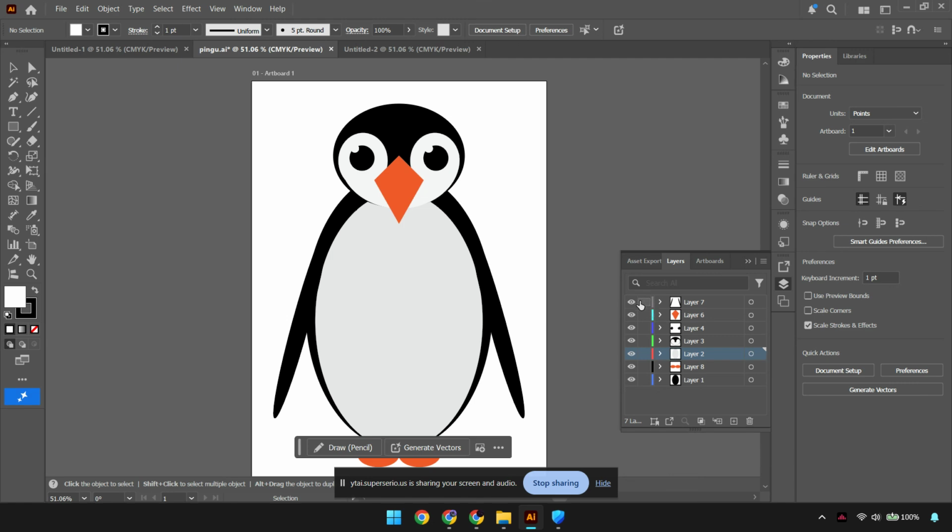It's a good idea to quickly scan through every layer and make sure none of them are locked. Next, check whether any layers are hidden. Hidden layers will have the eye icon turned off in the Layers panel. If the eye icon is missing, that layer is invisible, and Illustrator cannot modify anything inside it. To fix this, simply click the empty box where the eye icon should be to make the layer visible again. Once the eye icon appears, the layer becomes active and Illustrator can interact with the objects inside it.